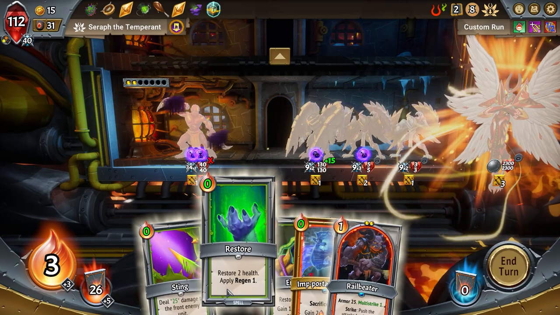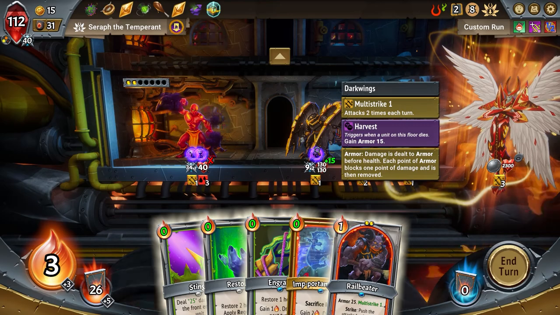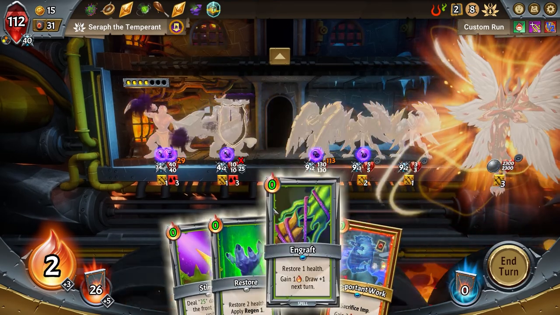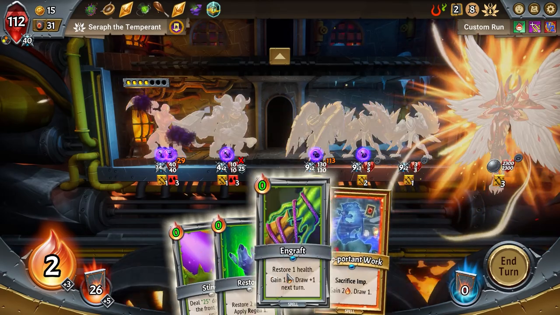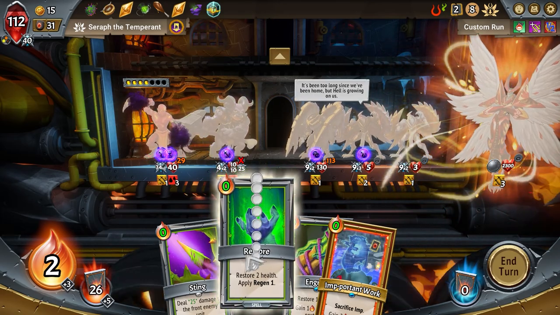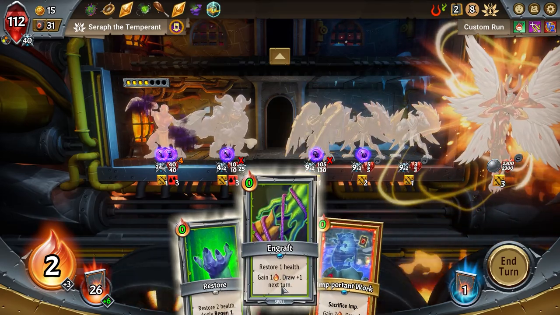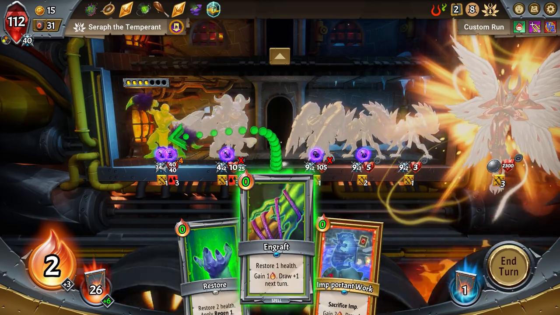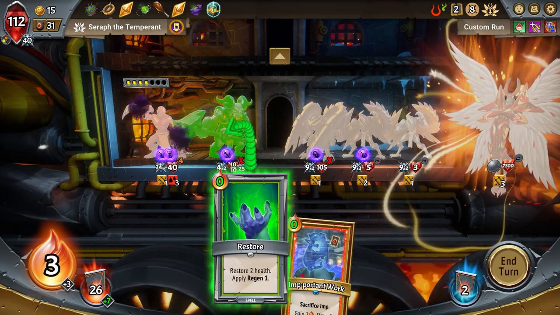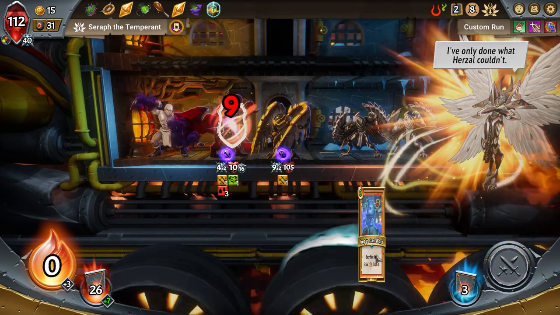Draw 1 next turn. 25 damage. This guy's gonna gain health. That's about all we could do there. And then, what if we keep on stacking health on this guy? That'll help some. Okay, so that thing's done. He's gonna take 4 health damage. Let's stack this here. I do 0, it's fine. And then, okay, he's not gonna live no matter what.